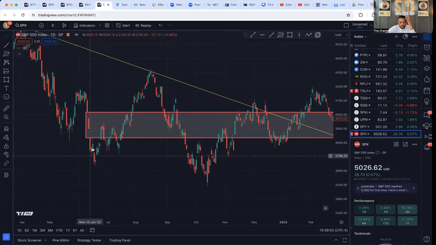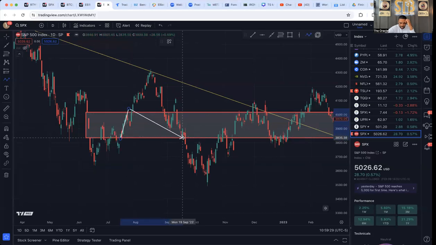Now, one of the things you can do is these gaps also can be support and resistance. While we've been on the topic of support and resistance, what does it mean to retrace? If you close it, a retrace means to come back. Retrace your steps. If I'm retracing my steps, that means I'm going back to where I started the gap. So if I close the gap, I'm going to go back to the origination point of that gap.